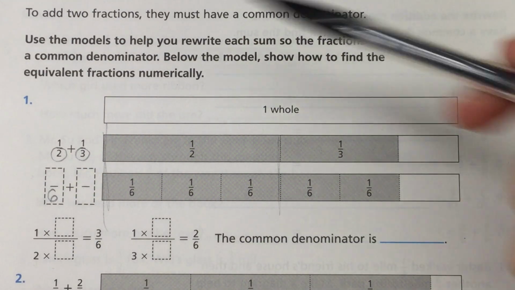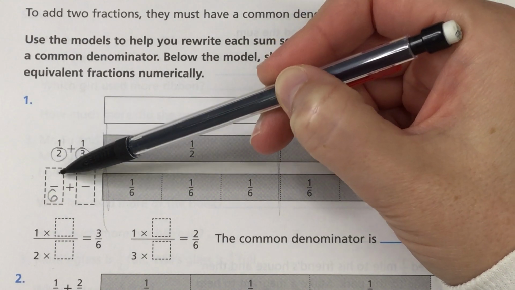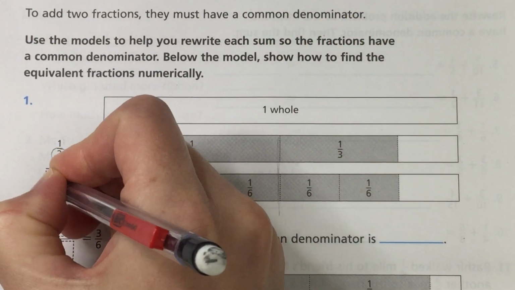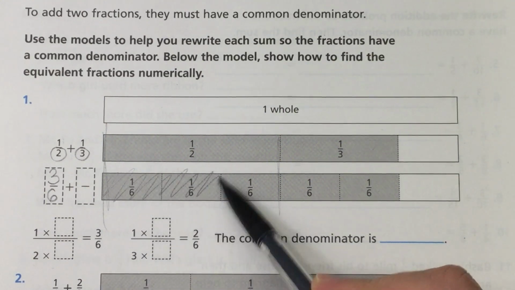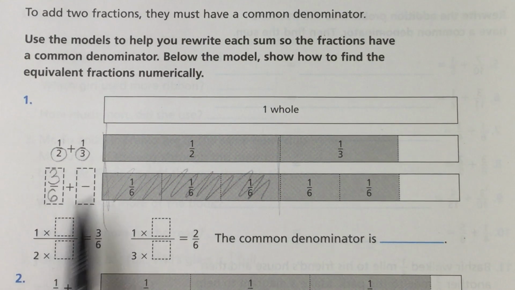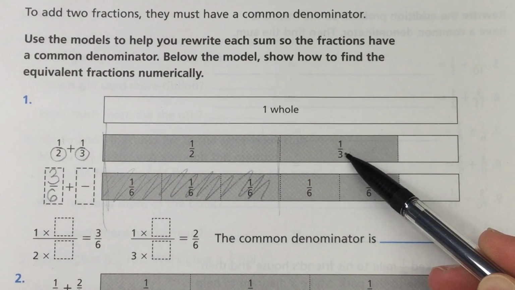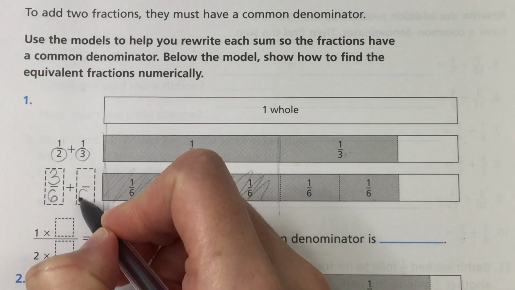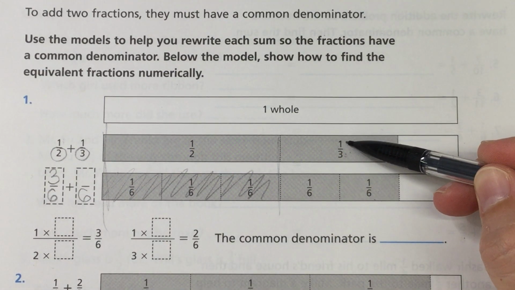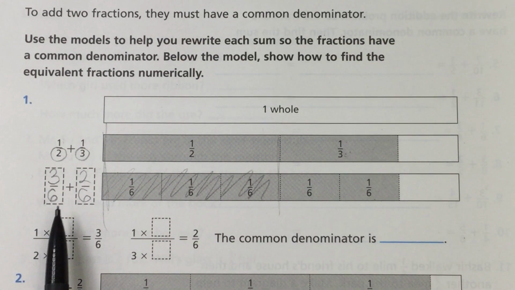3 is our multiplier. So we have to also multiply the top number by 3 as well. 1 times 3 equals 3. I'll be writing this out for you later, but right now, since we're looking at the model, we're mostly focusing on the visuals over here, and we can see, oh yeah, there's 1, 2, 3 sixths there for the 1/2. Okay, and then the 1/3, we have to multiply to get from 3 to 6. We would multiply 3 times 2 to get to 6. So there we have our 6, and then we have to multiply the numerator by the same number, so 1 times 2 equals 2. And now we have 3/6 plus 2/6.